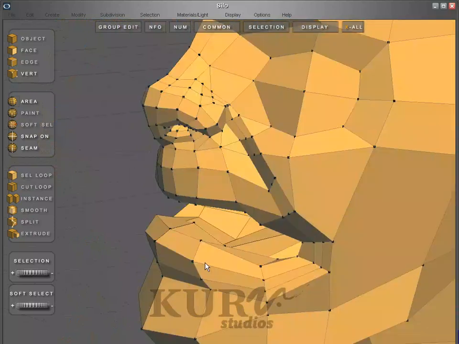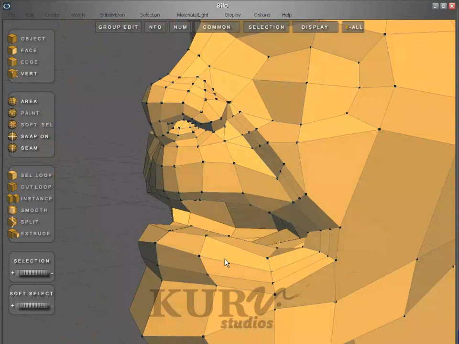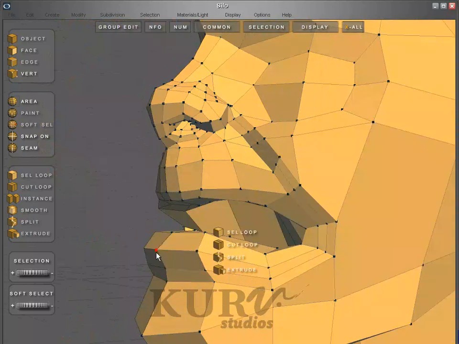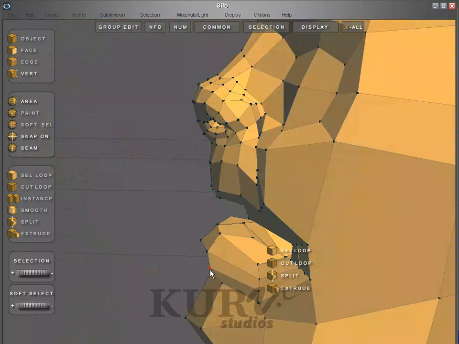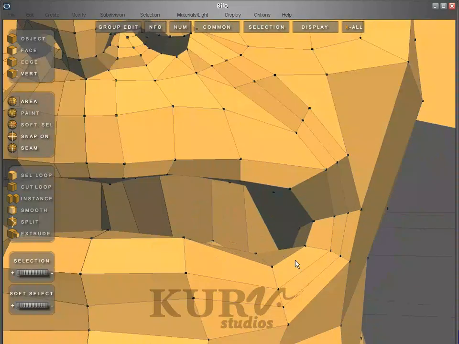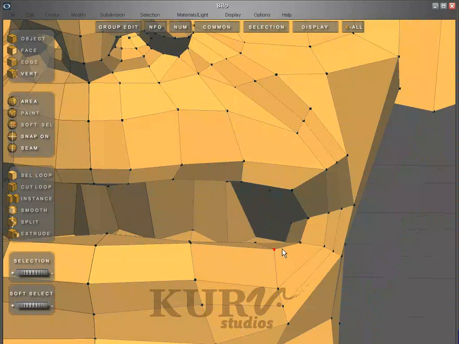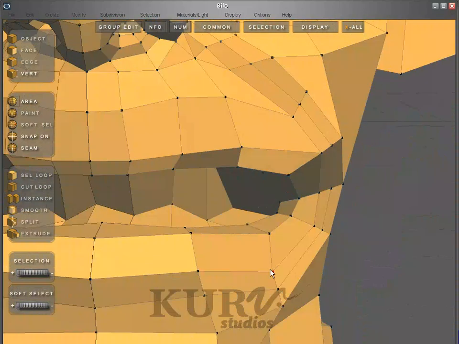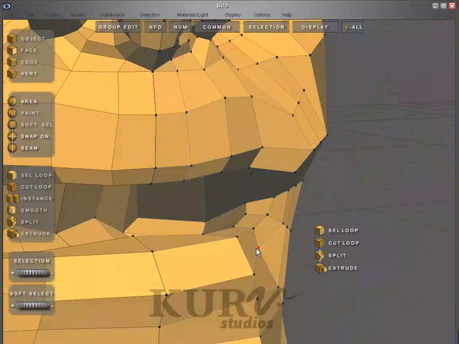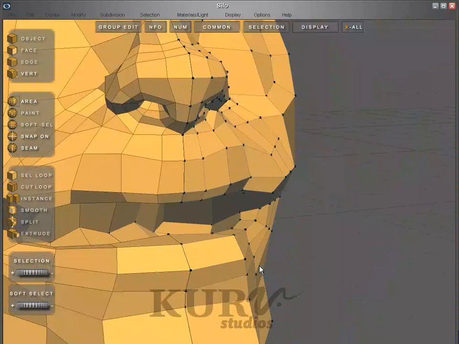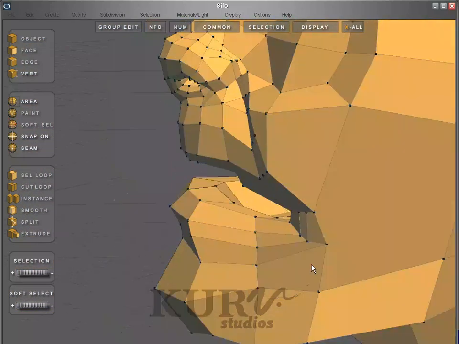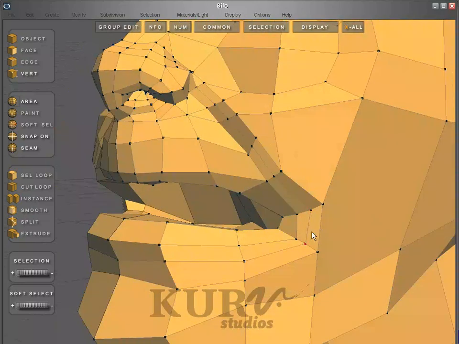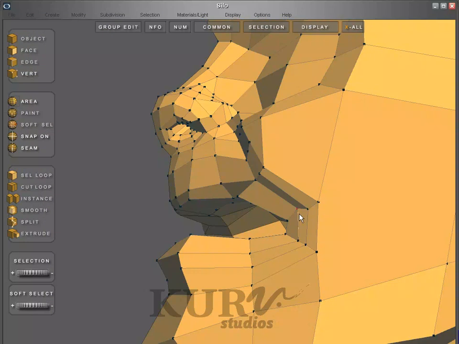And that will just give me a lot more to play with in terms of flexibility in the geometry. So I'll just refine my way around now. Let's just split that through there in a few minutes. But we'll get a bit more of the shape right before we do that.